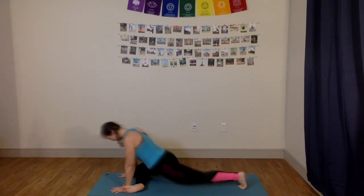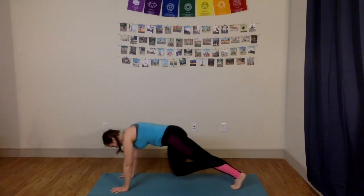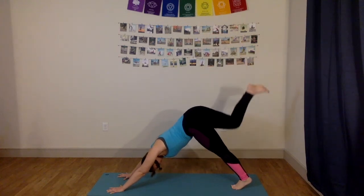If you're in pigeon pose, inhale and slowly walk your hands back toward your front knee. Press your hands into the mat, tuck your back toes, and shift your shoulders directly over your wrists. Lift your back knee. Inhale, press your hands into the mat, and exhale, kick your right leg up and back behind you.